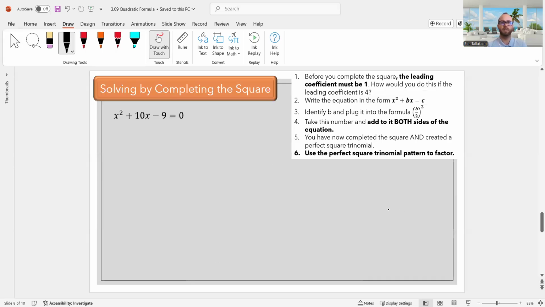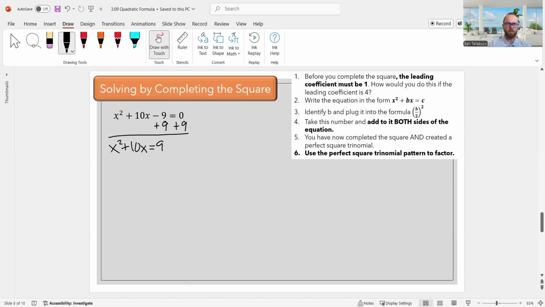Let's solve by completing the square. There are written out steps in the top right corner that looks like a lot. So if it helps you, great. If it doesn't, leave it alone and just follow along after you practice this. So completing the square, if you remember, means you need to first move the constant to the other side if it's not already.